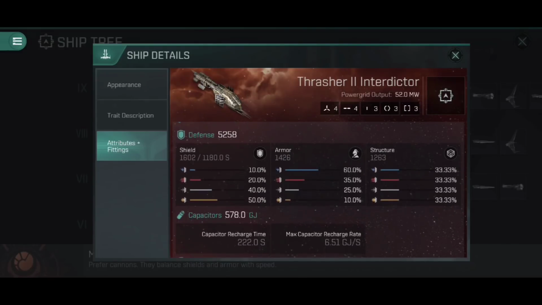Now, the defense here of the Thrasher 2 Interdictor is quite a significant upgrade over the fleet issue. Now, the fleet issue, of course, does have a skill bonus that gives it additional shield up to 25%. The Thrasher 2 Interdictor is therefore overtaken ever so slightly, but you'll see later, that doesn't really matter. It's literally less than 100 in the difference, which is quite surprising considering the fleet issue is getting that from a big skill bonus.